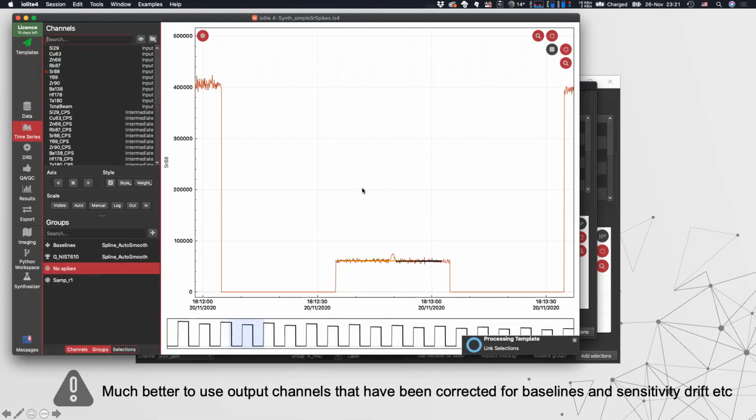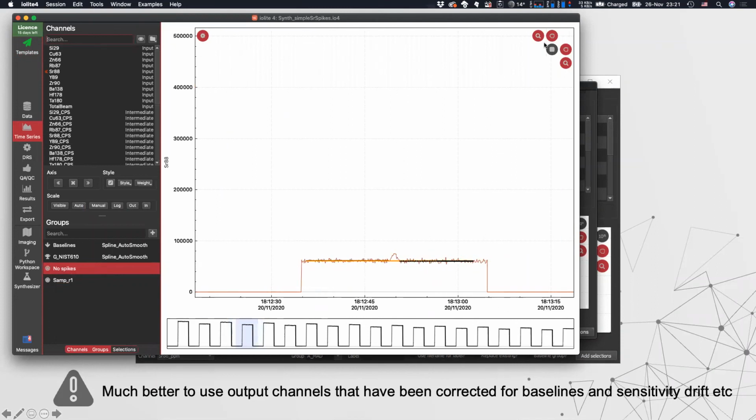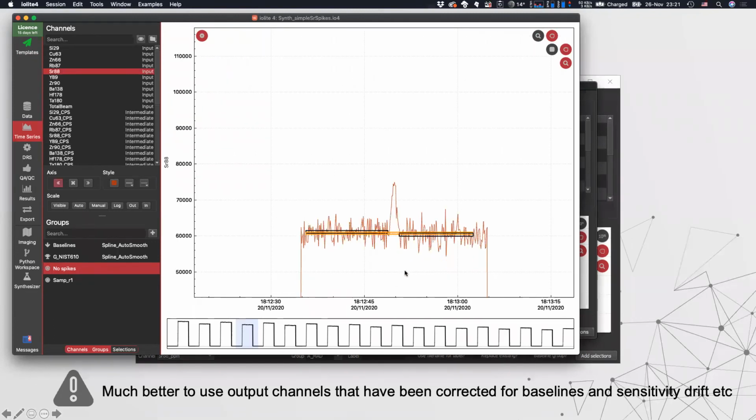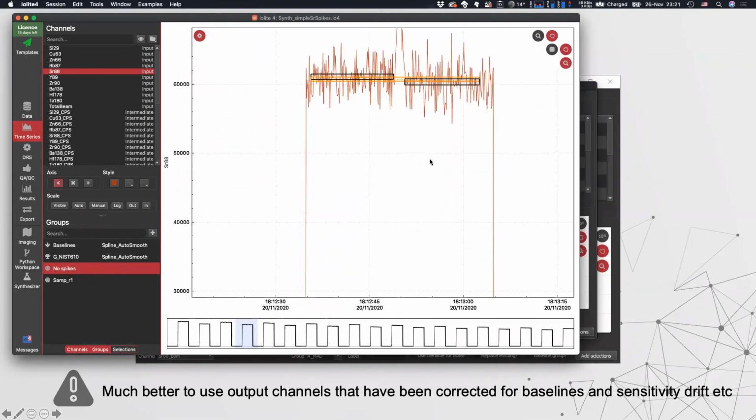Now when we go to this, you can see that it's created a linked selection. For those of you who haven't come across linked selections before, if I zoom in a little, a linked selection has component selections. So it's got one component selection here and one here. When it calculates the stats for this linked selection, which you can see in orange, it takes the data that's in this selection and the data here and treats them as a combined whole.